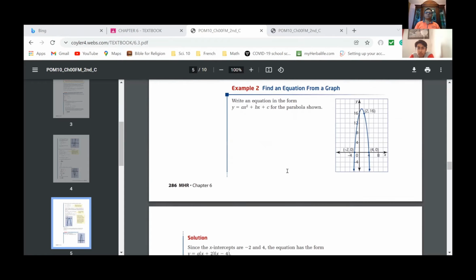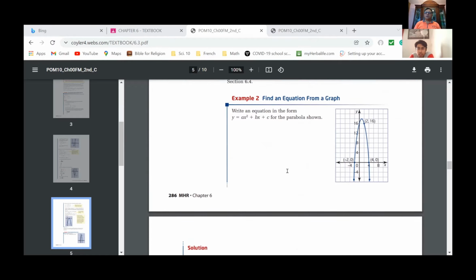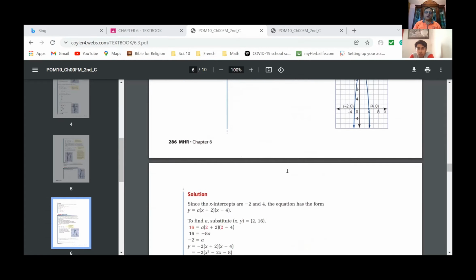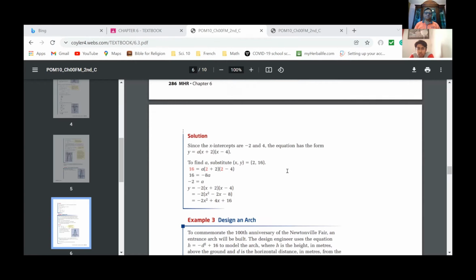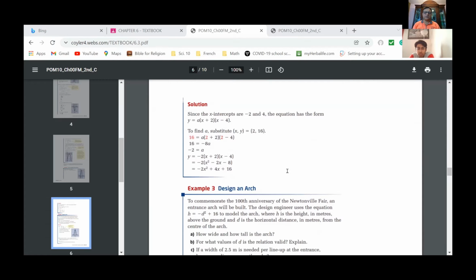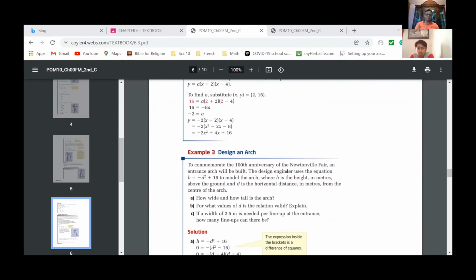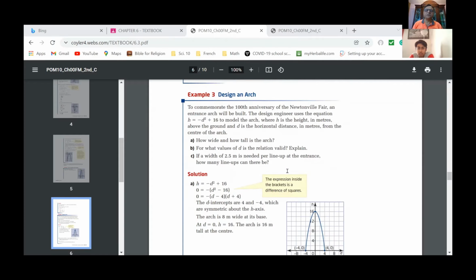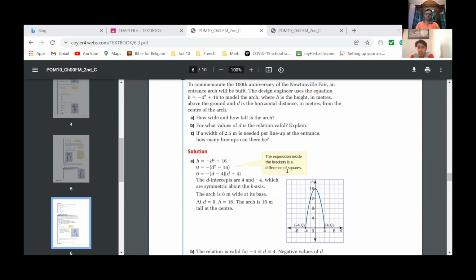Continue. So I'm finding the equation from a graph. Finding the equation from a graph. Okay. So basically, you're factoring all of them and then getting all the things done. Correct. And then you have a communication example, right? Real life situation. Yes, sir.